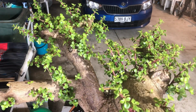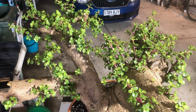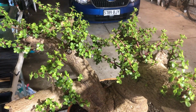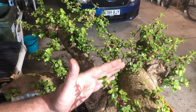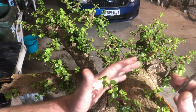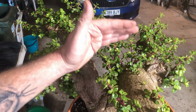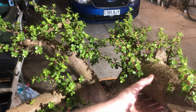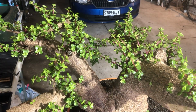Now let's check this camera view. It's not too bad a camera view there. Right, so let's go with this particular branch first, and if I'm going to have a pad of growth on it, it's got to be up here, right? So none of this is really necessary. But what if I decide to cut this whole piece off and start the growth from here? I'm not sure. I really am not.